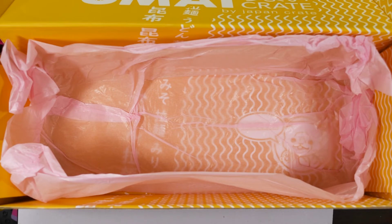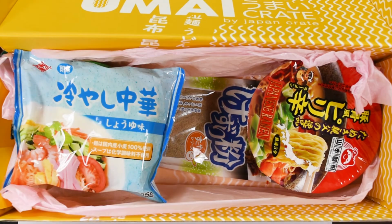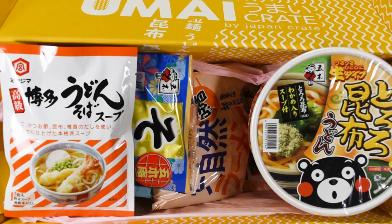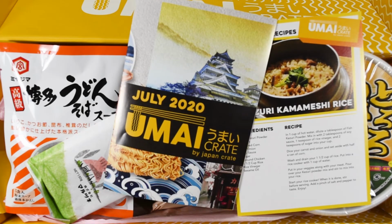Alright, so in the July 2020 Umai crate, you get fish powder, yuzu udon, Tanuki Oyaji spicy ramen, Hayashi chuka soba, Kumamon tororo udon, healthy miso, some fresh Itsuki soba, Hakata udon soup, green tea noodle, a recipe card, and your informational pamphlet. Well, cool.